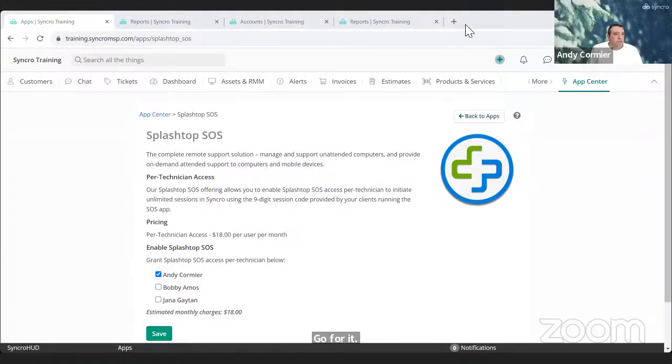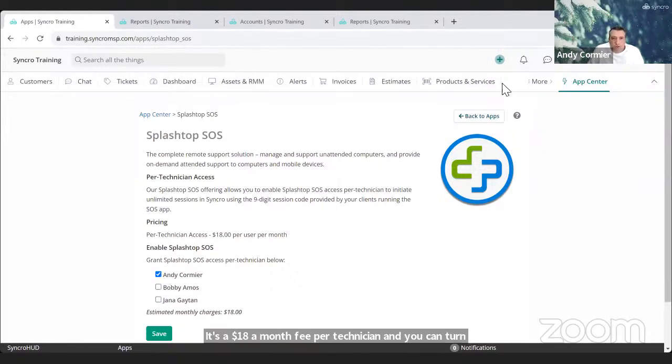All right. So first thing is Splashtop SOS, not to be confused with SSO. This is a pan add-on that we just brought online about 3 weeks ago. And it's pretty simple. This is for attended ad hoc sessions, meaning the end user does not need the Syncro agent installed. They don't need the full-blown Splashtop agent installed. This is for single-use sessions. If you go in the App Center of your Syncro instance and look for Splashtop SOS, this is what you're going to see. It's an $18 a month fee per technician, and you can turn it on or off for any technician at any time.